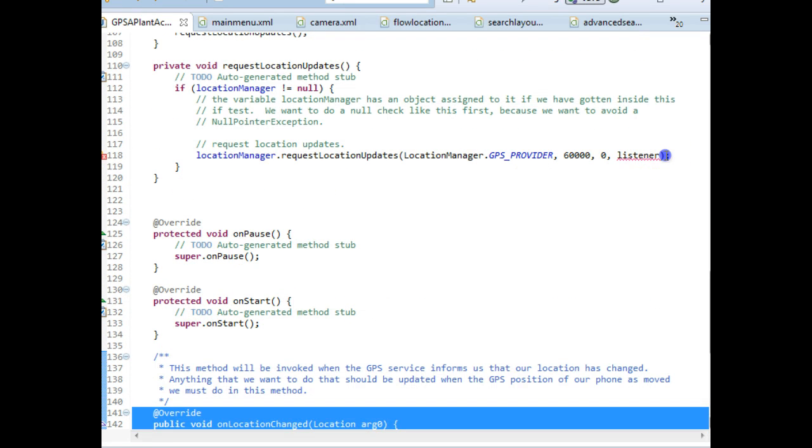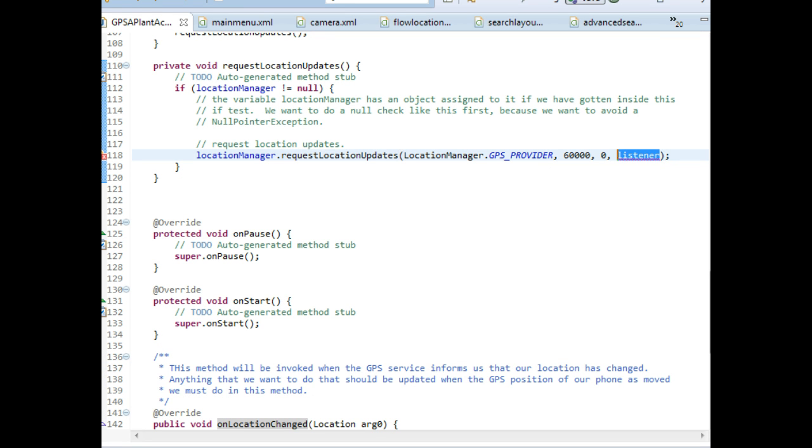So what we're going to do here is pass a reference of the current object, which we can reference by using the variable this. So we use this, and then we save.